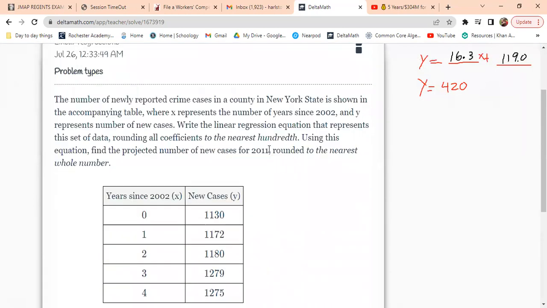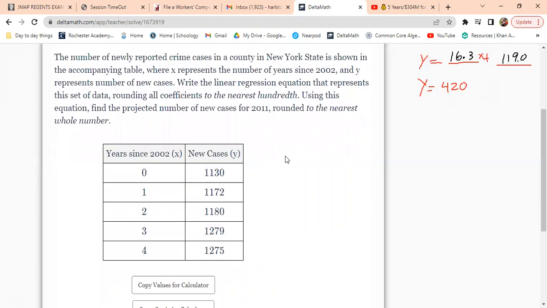Let's see, this one. Using this, find the number of new cases, rounded to the nearest whole number. Again, they gave us the, and this one, yeah, this one, they're giving us the X value.